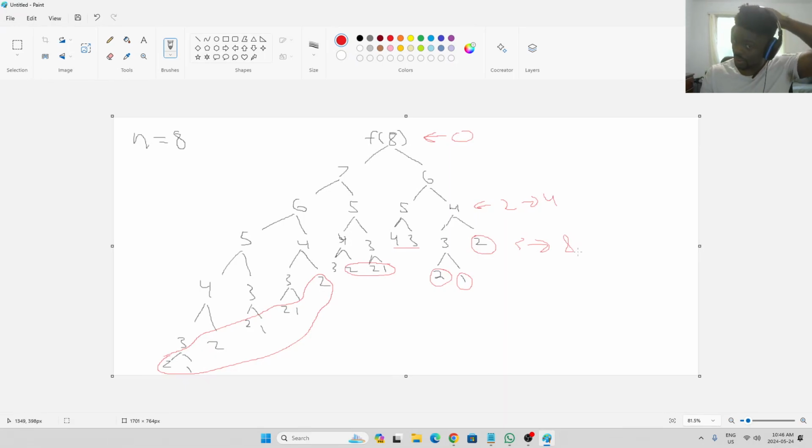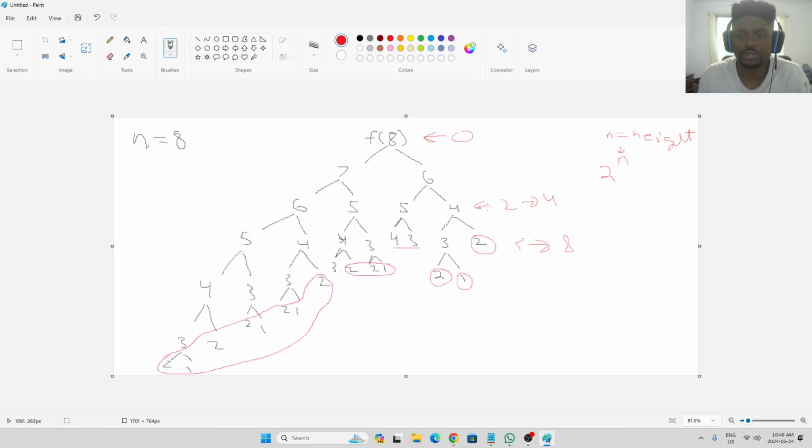So you can see how quickly the number of calls increases as we go further down the tree, right? So this can be denoted as a 2 to the power n time complexity, because at every level, where n equals the height of the tree, we're basically exponentially increasing the number of calls, right?